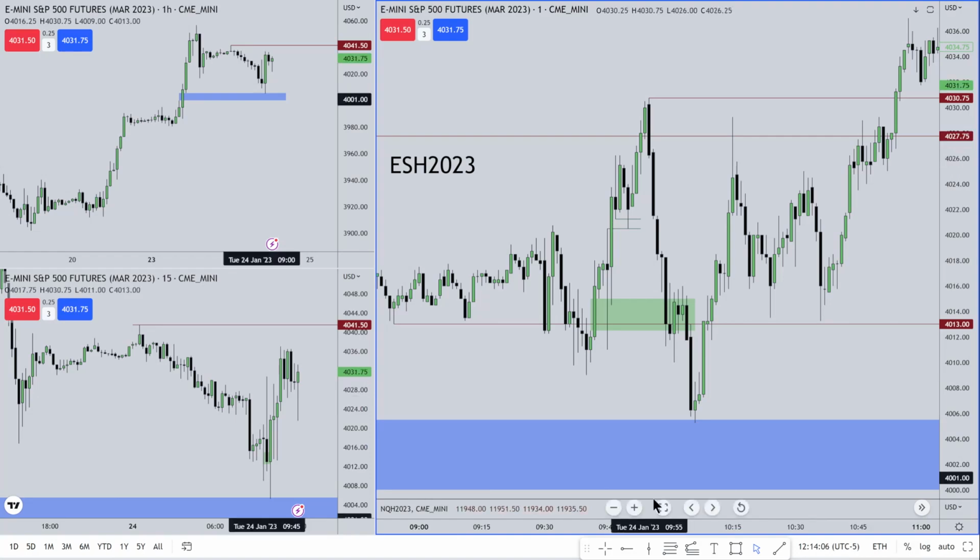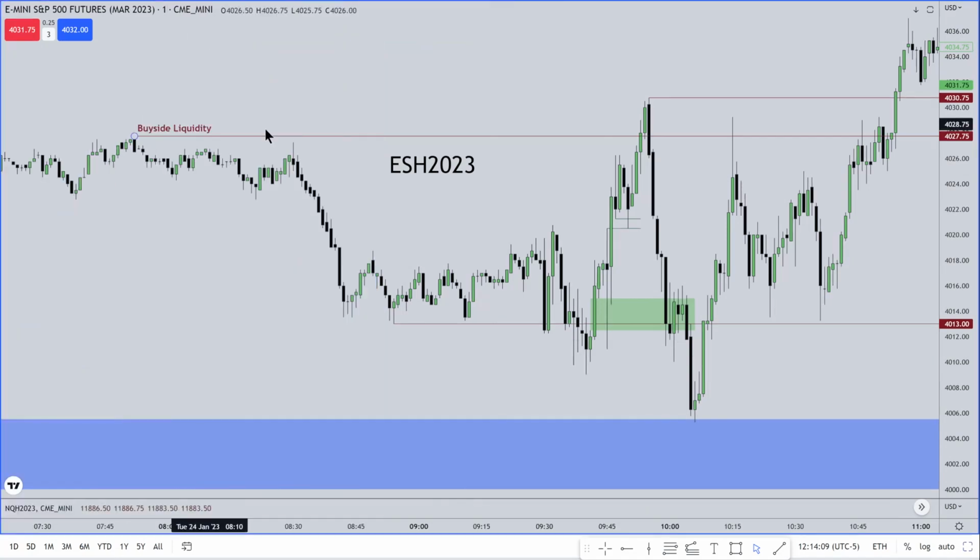Let me go make this larger again. It returns back to this pool of liquidity there. Then it comes right back down into this right here. Take this off. This candle here and this candle here is one order block. The market, when it trades back to this level here, you want to take the opening price, extend it out in time.